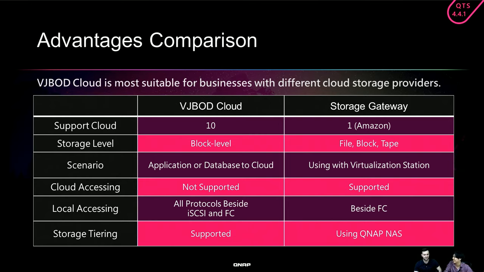I just want to mention that for Fibre Channel, people really want a very stable storage solution, and right now with the internet connection, IT managers are still afraid that the connection can go down at any time. So we are still studying it. But this is just a simple recap of what we have already provided with CacheMount in 4.4.1 beta and what is coming up with Hybrid Cloud.